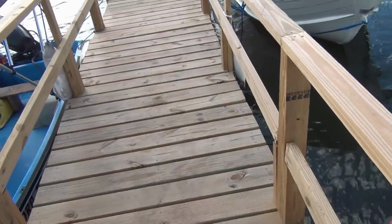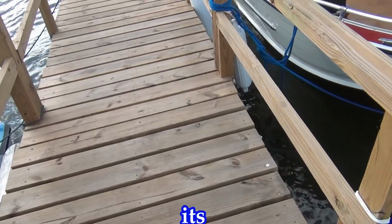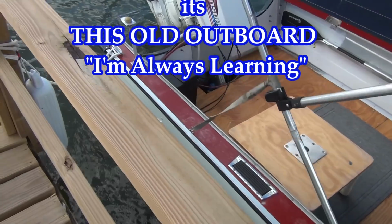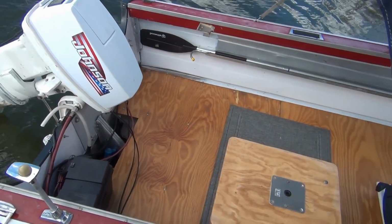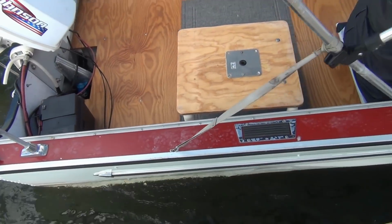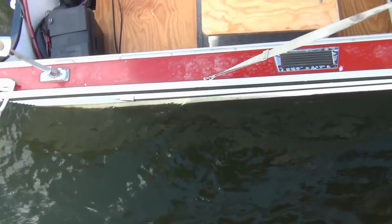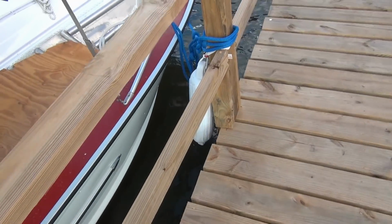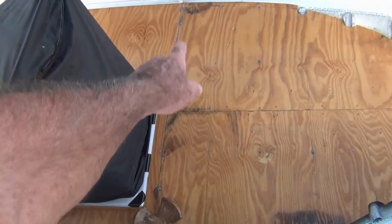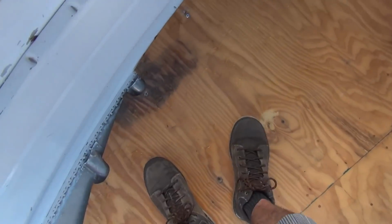All right, I'm out of here for today. So I've been working my butt off all week, and I haven't even been down here since the other day. Anyway, the floor, the issue. Look at that, over there, over here. Unbelievable. I can't believe it, man.